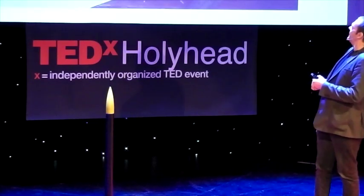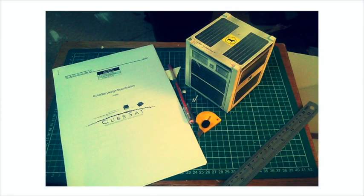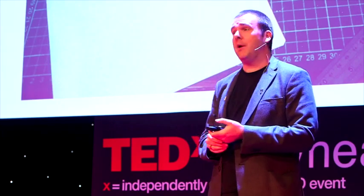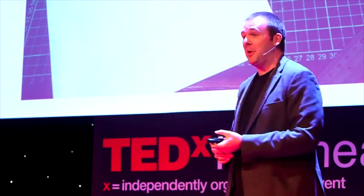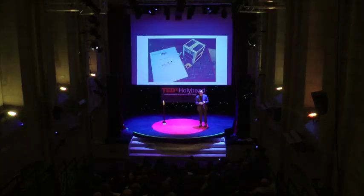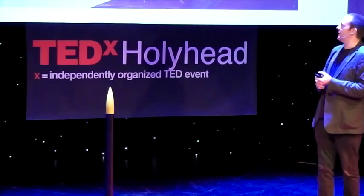I did a little bit of research, and what Ho Jun was building was a 10-centimetre cubed type of satellite. I quickly realized they're a recognized type of satellite called a CubeSat. Hundreds of these have been launched, and thousands of them are in development around the world. They get taken to space on a rocket, or sometimes delivered to the International Space Station. They get flung out of a jack-in-a-box, go around the Earth, send data back, carry out little missions, test components, and some are engineering exercises for the people who build them.